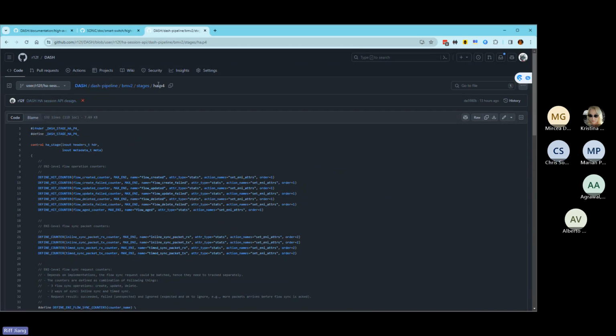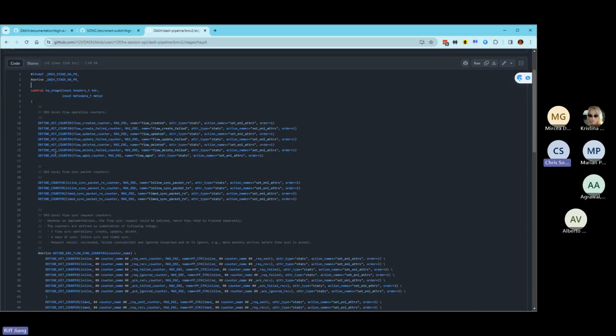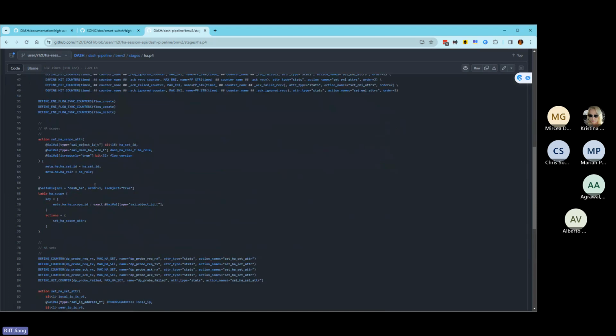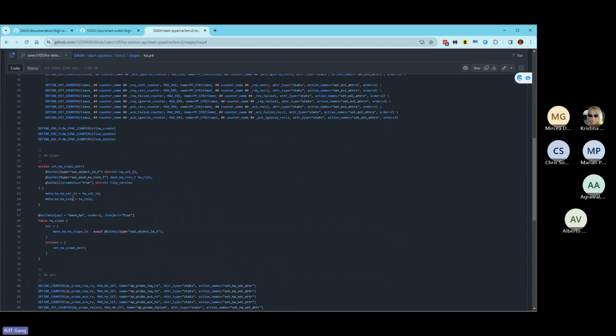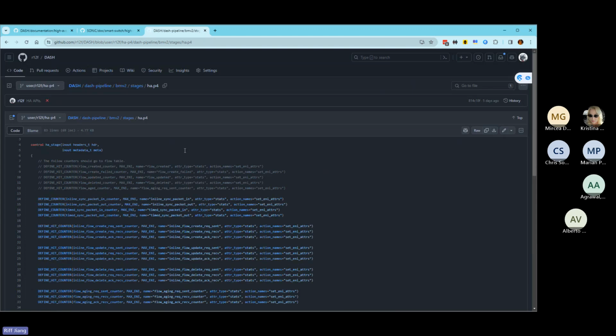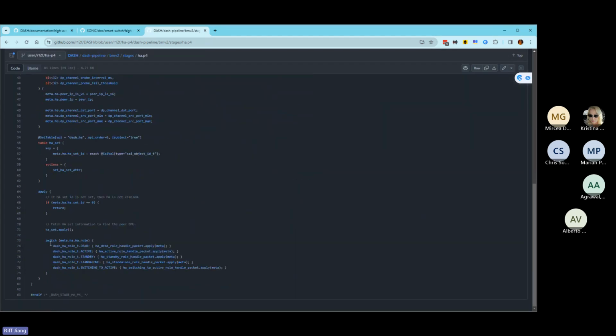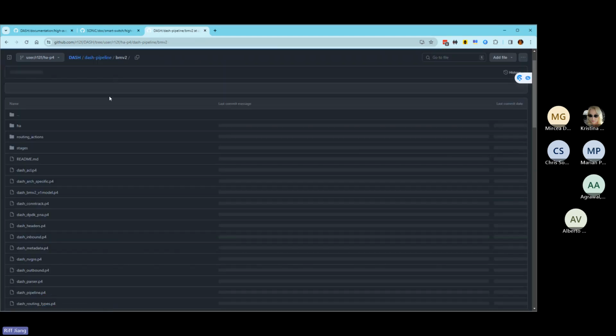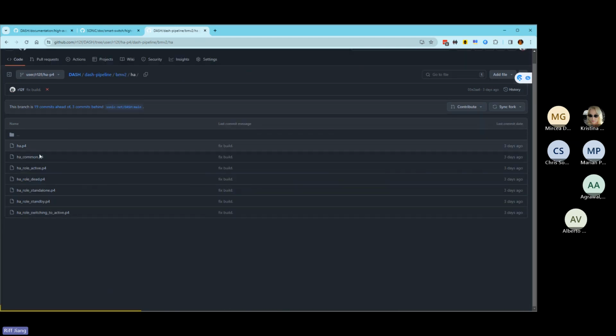Yep, and this is the P4. This is the HA stage that shows how the table looks like. Although it doesn't implement the state machine right now, so state machine transition is not implemented, all the required information is already here. And then in the other repo, which is not shared yet and not synced yet, it still has some old code, but in here we'll see how the state machine gets implemented, and then how the HA gets implemented on each row.